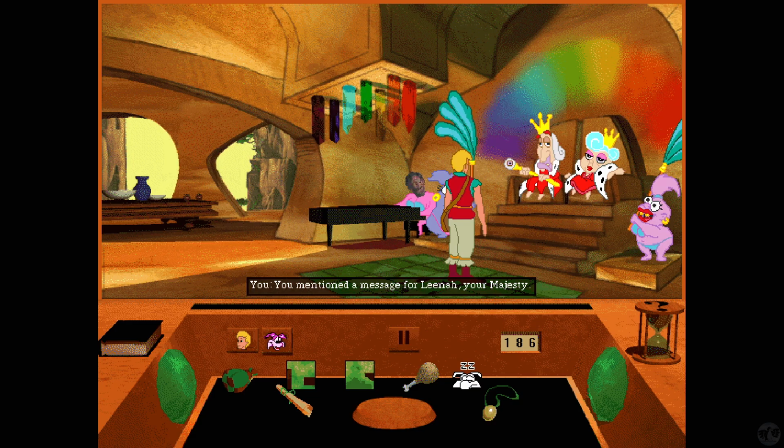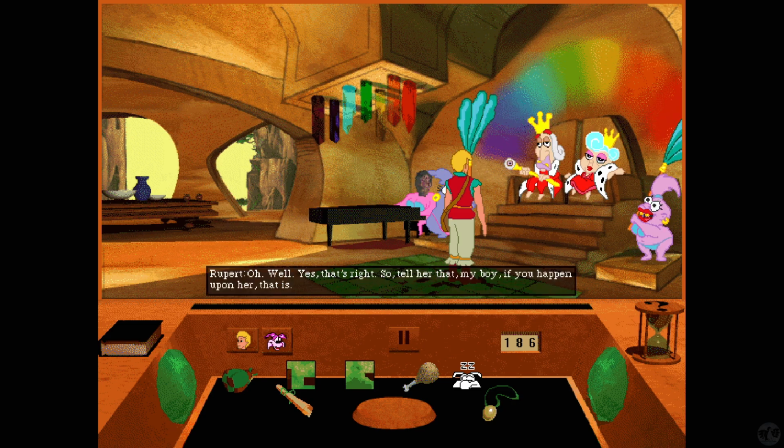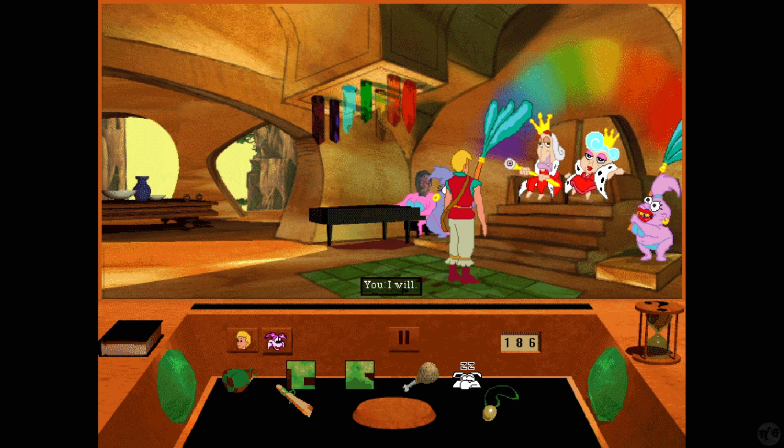You mentioned a message for Lena, Your Majesty. Why, yes. Tell her to come home. We all miss her greatly. At least one of us. Eh? What's that you say, Di? I said, every last one of us. Oh. Well, yes, that's right. So tell her that, my boy, if you happen upon her, that is. I will.